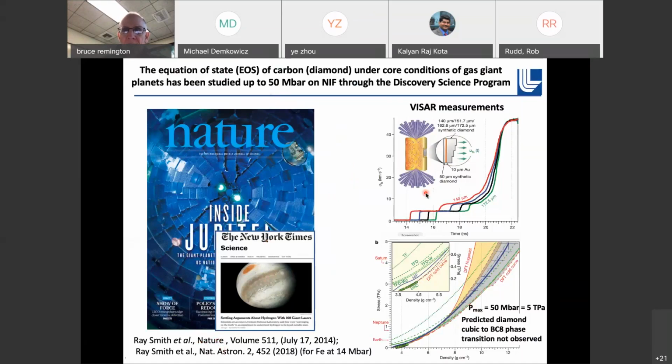On the right-hand side, you can see how this is done. The NIF lasers are brought into a radiation cavity called the hohlraum. They convert to a thermal radiation temperature. A hole is cut in the wall of the hohlraum, and a planar sample is mounted there, with different step thicknesses. So when the compression wave breaks out, one can back out the stress-density curve for the material based on analyzing the shock breakout followed by the particle velocity.